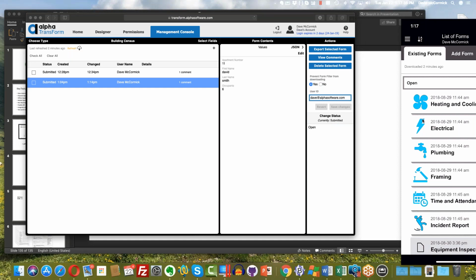Is it possible to embed the comment in the listing template? That's a great question. I'm not exactly sure, but we'll find out. That would actually be really super helpful if we could. I will take a look at that. Because you might be able to then, at a glance, right on your existing forms tab, say why this is bad, like bad apartment number or something like that on the front.